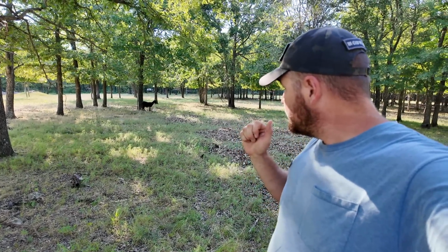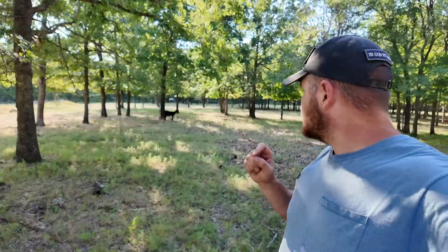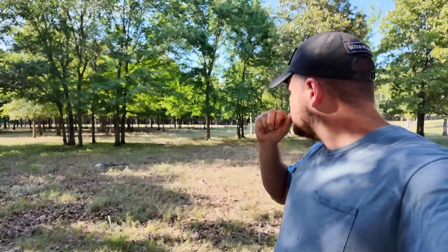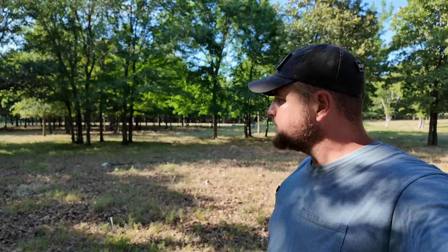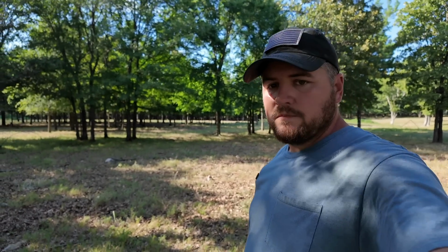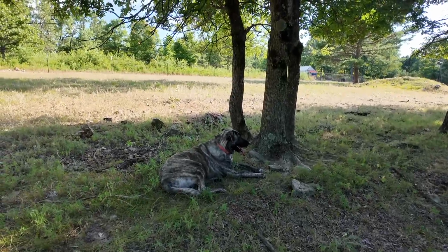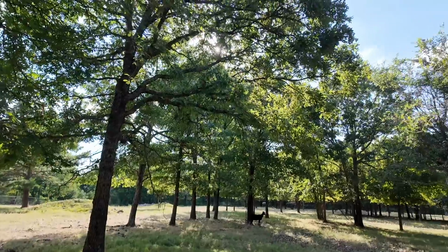I hear something. I hear a hoot owl, but I thought I heard something else crying. It could have been one of the goats back behind me. So anyways, I know Miss Cora's got her eye on this baby goat. Nothing bad's gonna happen. I'll keep looking out this way now.